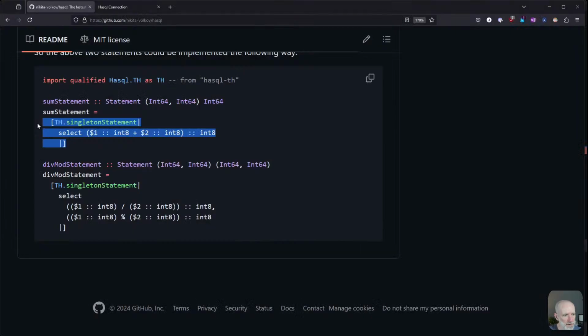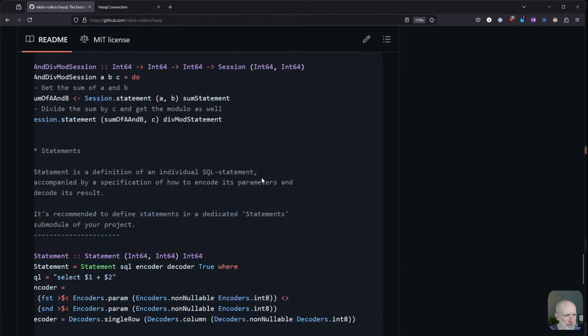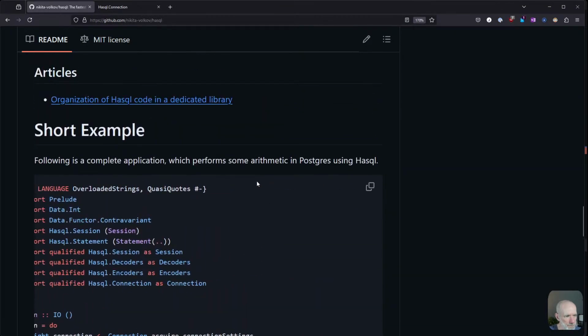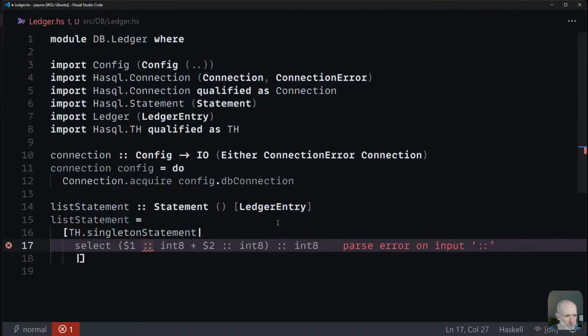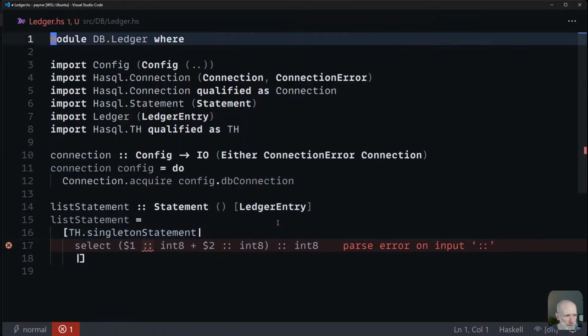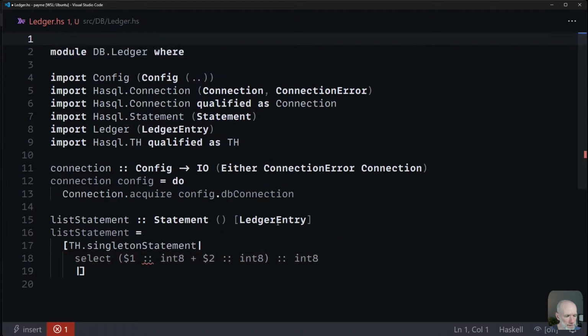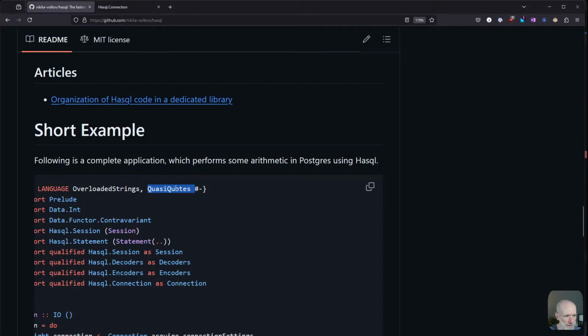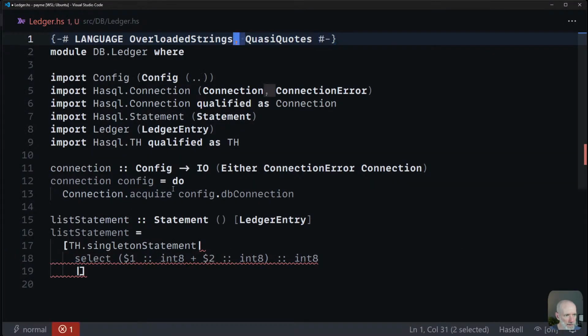Still does not like this, so let's look for language extensions they're using. What are the strings and quasi quotes? It's probably quasi quotes I'm missing. Got the whole thing because it's easier than typing it.